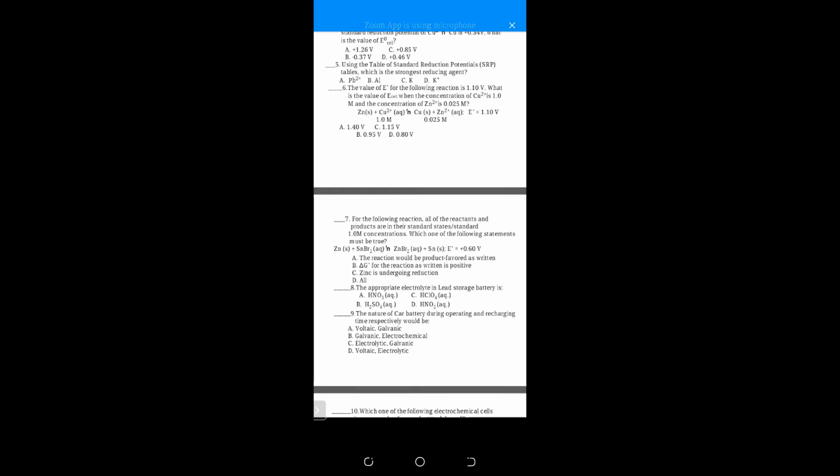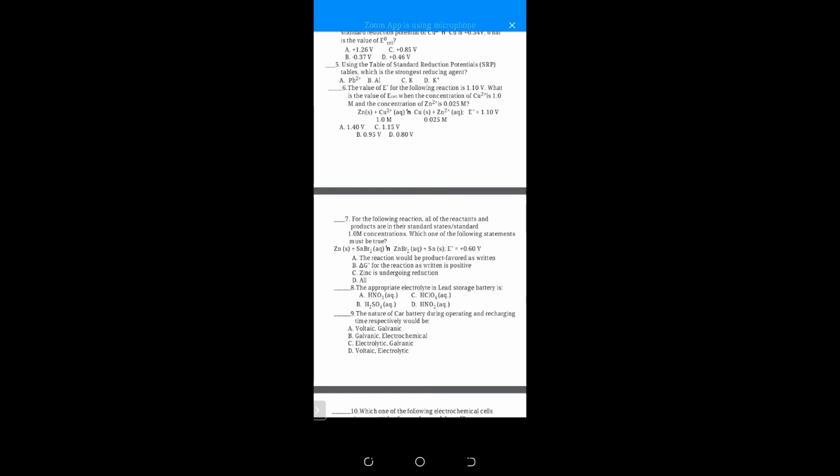When you come to C, zinc is undergoing reduction. Zinc from the reactant, from solid state, is converted into what? ZnBr2. In ZnBr2, zinc bromide, students, you know that bromide is -1, right? So zinc, how much is it in the product? It is +2, right? Since the two bromines are -2, to be 0, zinc must be +2. So from 0, because zinc on the reactant side is a free element, from zinc 0 state to +2 means it is oxidation. It is not reduction. So C is false. So what will the answer be?